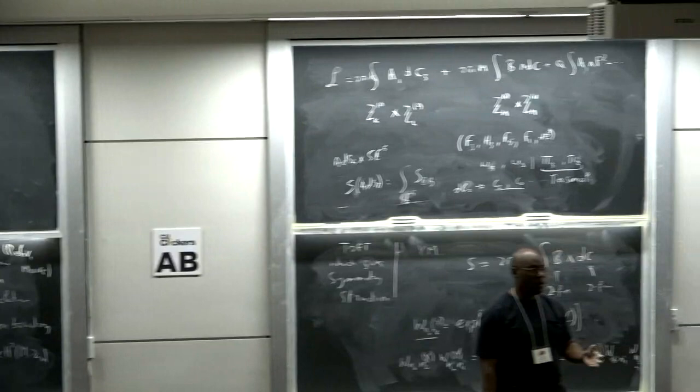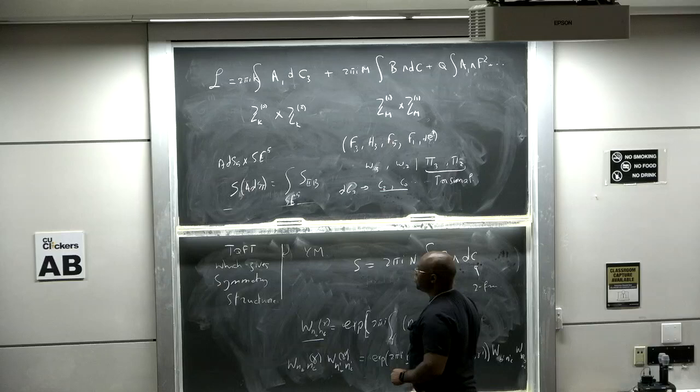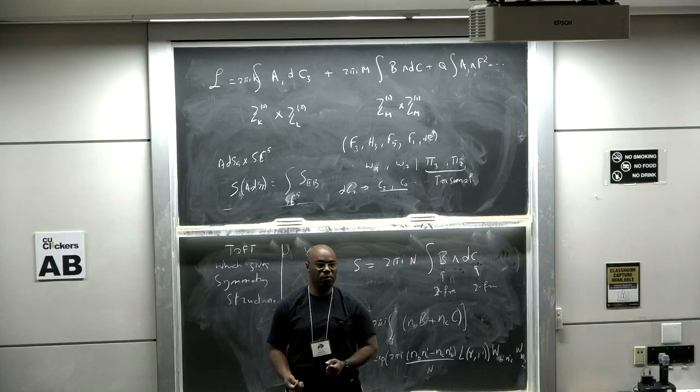The one thing that is actually general and important that I didn't mention is that if I give you some arbitrary topological theory, so in the BF theory, it was very easy to write down the Wilson surfaces and understand these are the symmetry operators. But in general, you could ask, if I give you a random TQFT in terms of these continuous fields, how do I construct the symmetry operators?